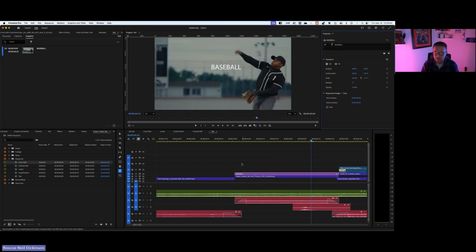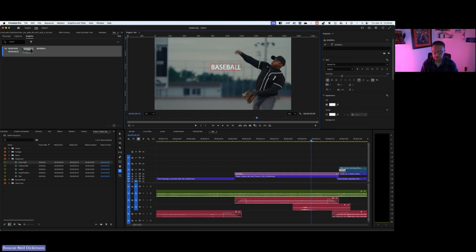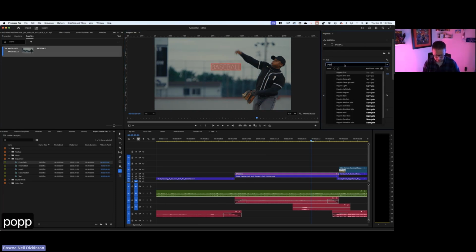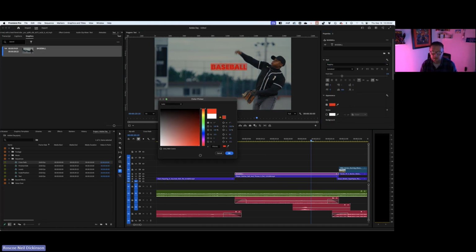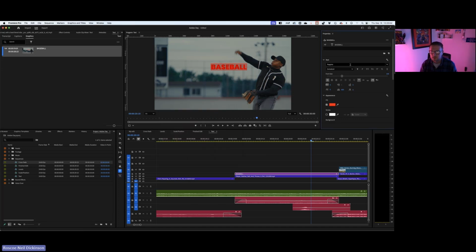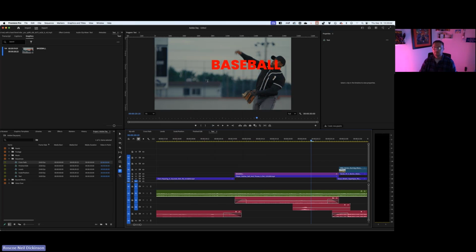So if I double click that, it will allow me to have a little bit more control over the text, and I can change the font. I can change the color by clicking here. Let's make that a little bit bigger. And then obviously we want things centered.